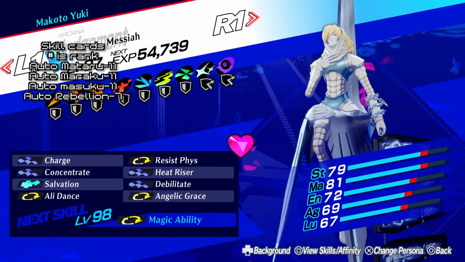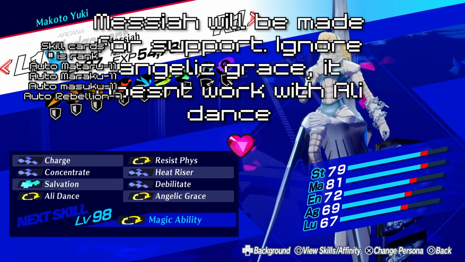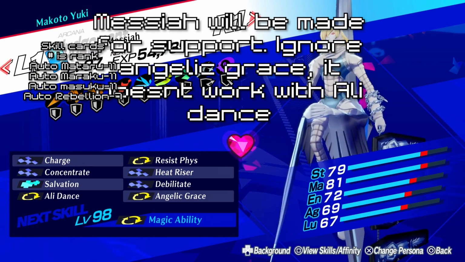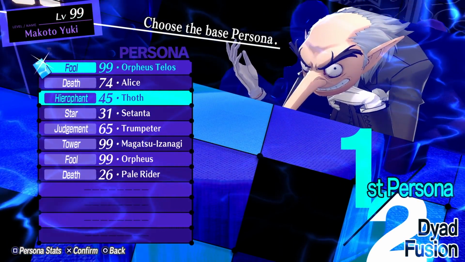We'll make Messiah next. Everyone should have this persona unlocked already since you get it by naturally progressing through the story. We'll need Orpheus and Thanatos to make this fusion work, so we're gonna make one of each loaded with the abilities that we want.